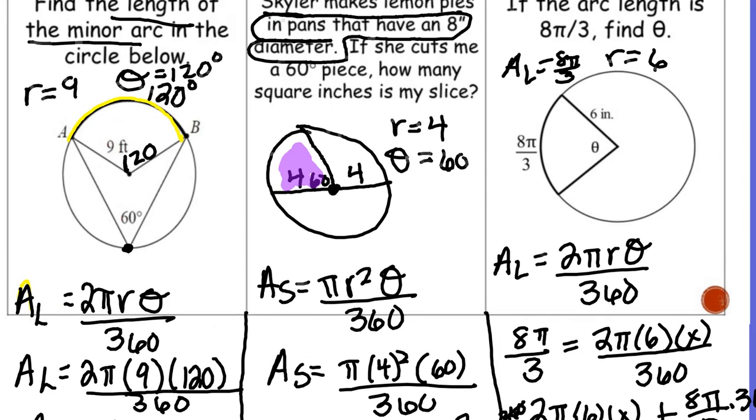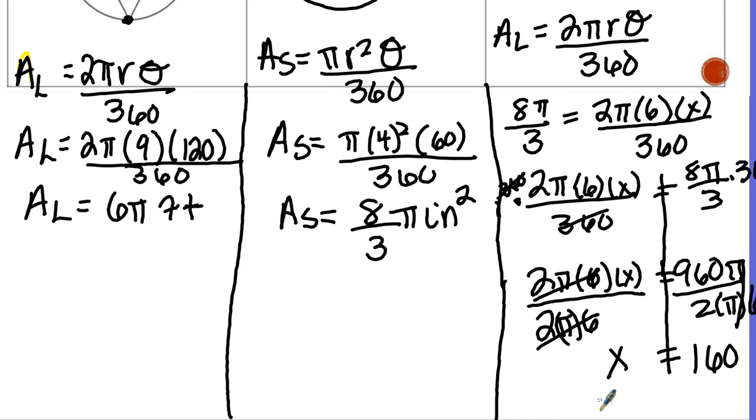And what is the units here? It is inches squared. So x equals 160 inches squared. No, I am wrong. That's theta, wrong units. So 160 degrees. Okay, so let's see what's next.